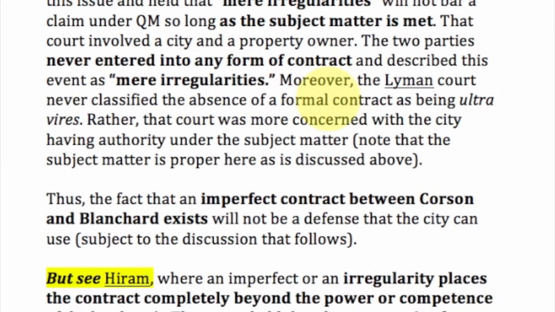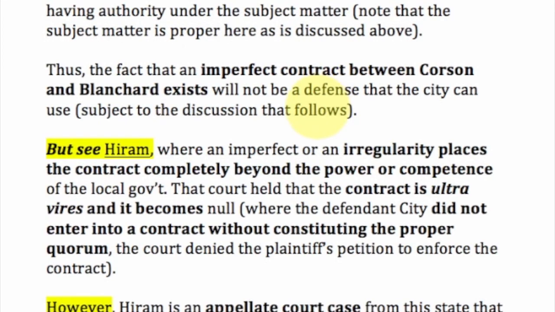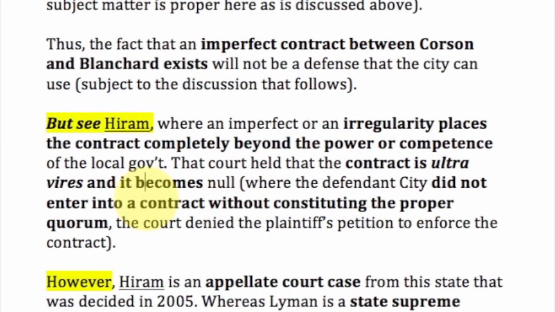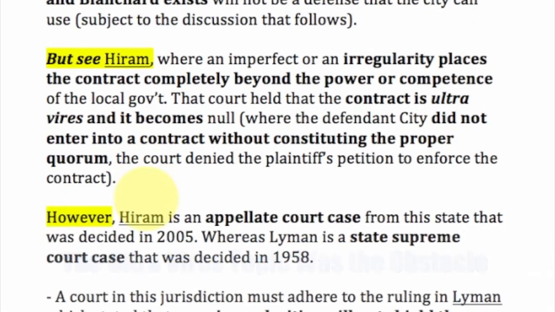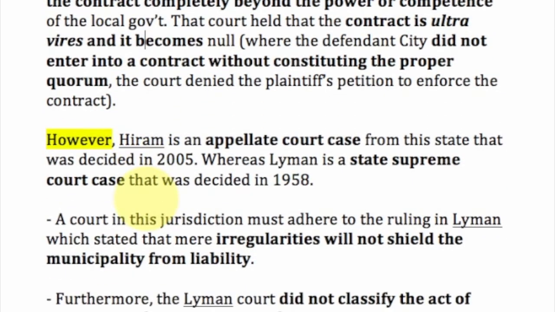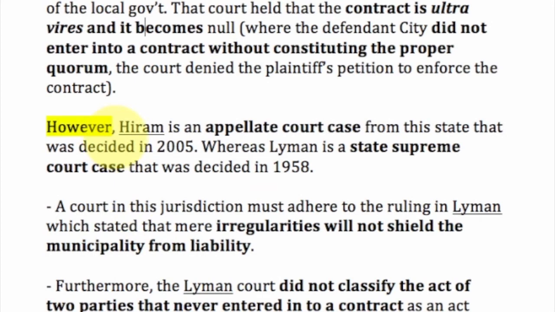And let's see now, let's keep going. Imperfect contract. Okay, but here's a little area where you could have gotten your points to give you assurance that he did great on this. Okay, so you have Hiram, right? And Hiram is providing that counter argument, saying that irregularities will get into the area of a contract being ultra vires. And if that happens, of course, the contract is null. So you have to definitely discuss that. And so you throw it in, and then of course that however is the rebuttal to the counter argument.